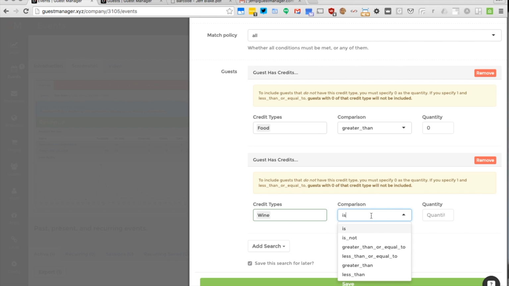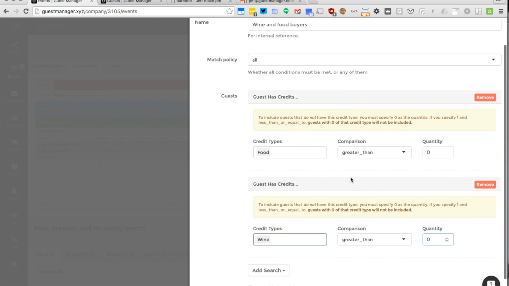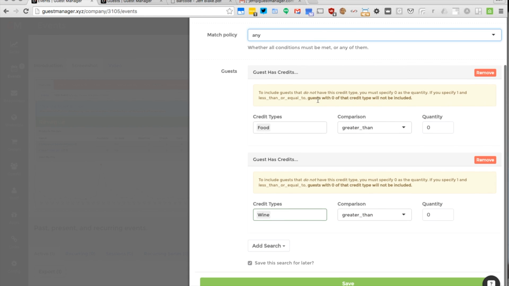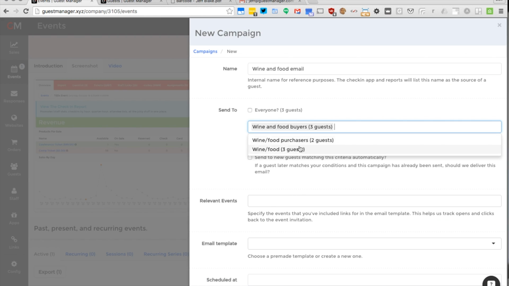And we're basically saying, if they have any of these, then we can send them the email. We're going to say match any of these, so they have either or both. And we'll click save. And it's going to show you as a preview there how many people fit that description.